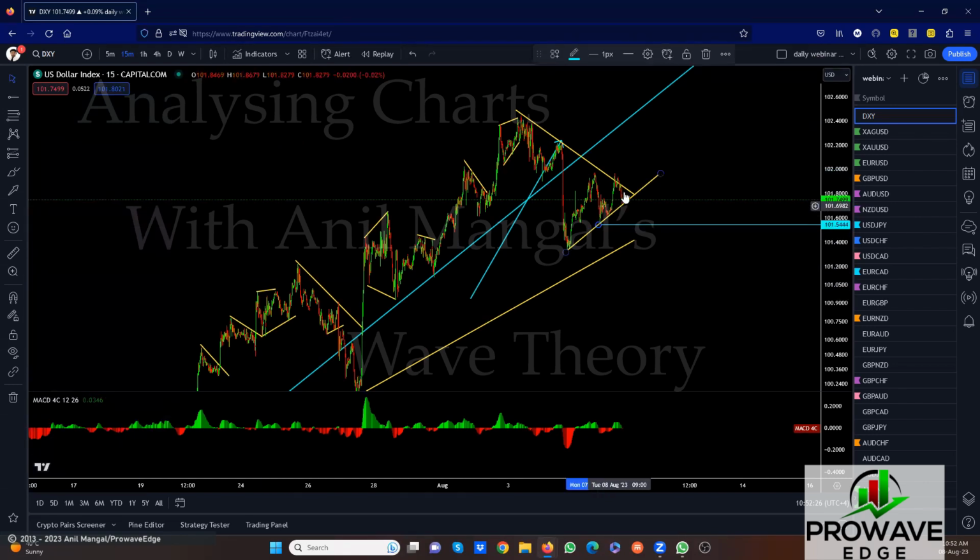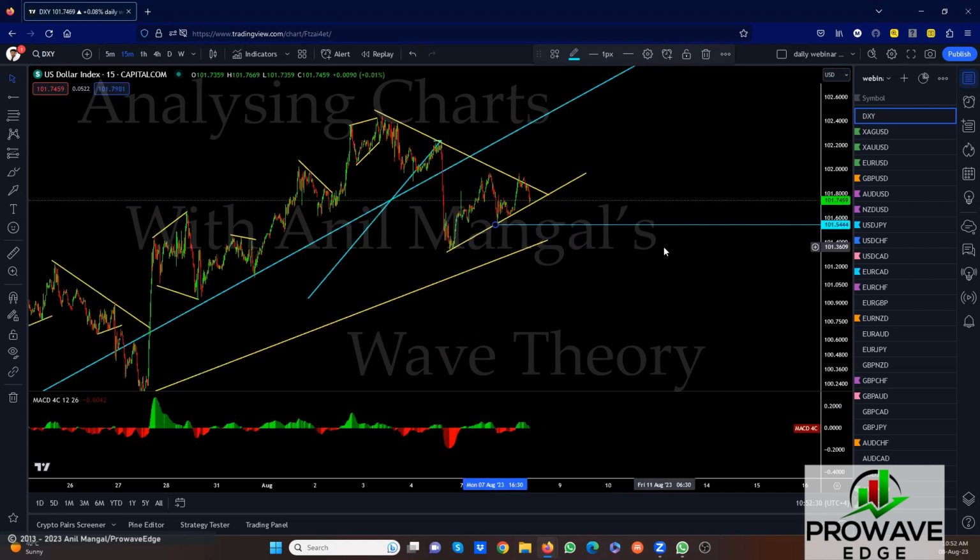Which means put it here, and if it drops through that bottom, we go. But any flag that it makes here would be a sell setup. And it looks like we might get a flag here. Just like yesterday, we wait for a flag or we put an entry there and nothing happened.